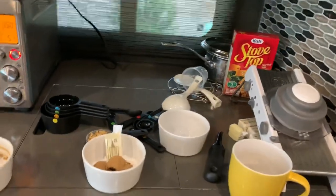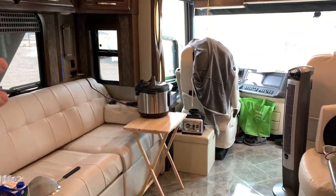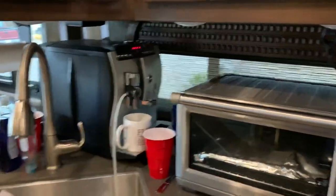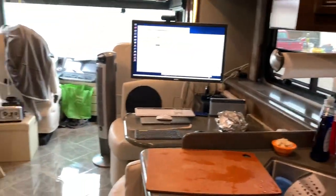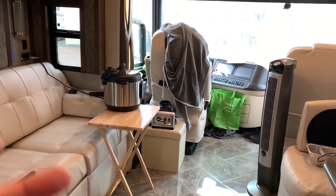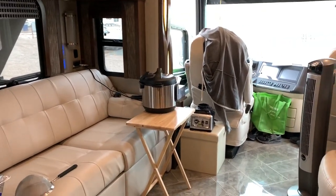If I had it over here, I'd be really low on counter space and wouldn't have access to the cooktop, but it's over there because it's on its own circuit breaker. There's a circuit breaker for the driver's side slide-out and one for the passenger side slide-out, but the microwave has its own and the fridge has its own. If I was running the oven and the Instant Pot at the same time on this set of plugs — especially since I'm occasionally making coffee — I'd pop a breaker. I think this is fed by a 20-amp breaker, so that'd be way too much. This way I'm able to do both things at the same time. Instant Pot recipes are pretty quick too; mashed potatoes take 10 minutes cooking time plus about five minutes to come to pressure, though that depends on altitude — I'm at about 4,500 feet right now.